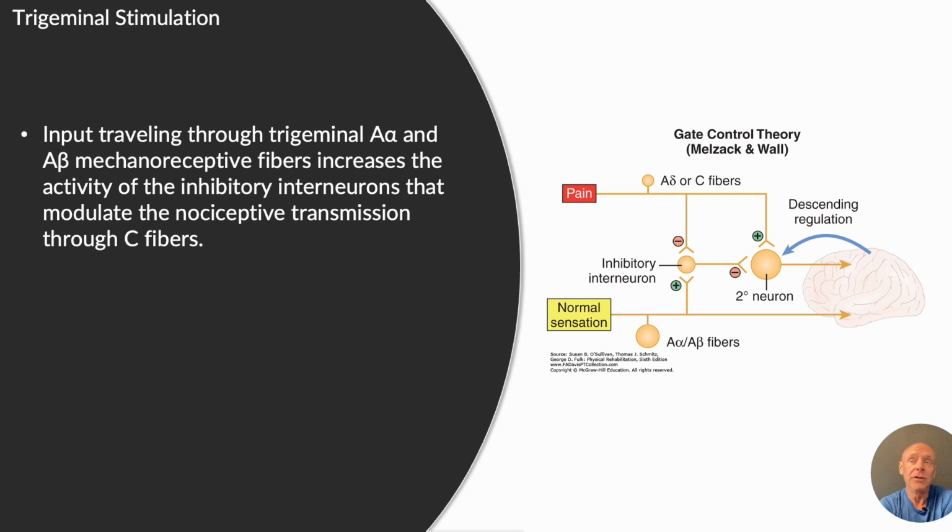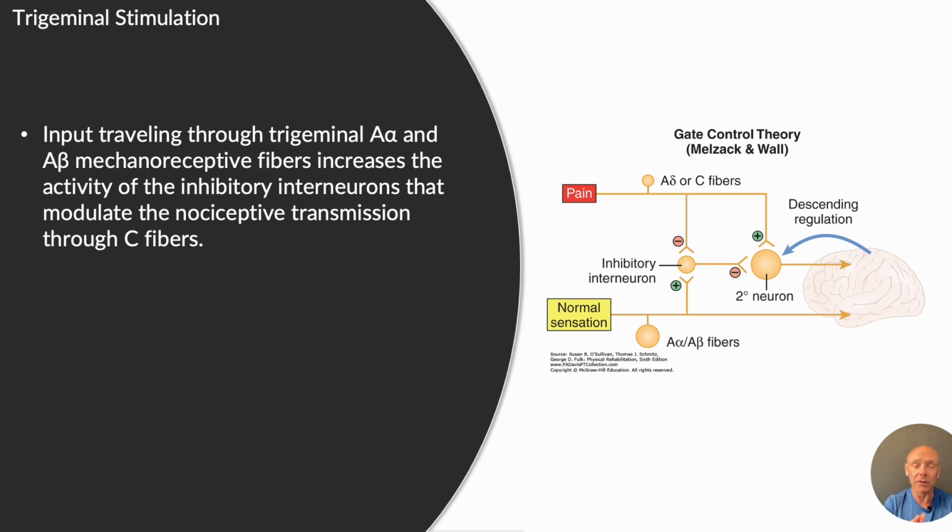And that's all going to come back to a really, really powerful theory about pain control. This has been replaced to some degree. It still works. It was just expanded upon. But many years ago, these two gentlemen, Melzack and Wall, realized that if you smash your thumb with a hammer, most people don't just sit and stare at it. They grab it, they start rubbing it, they blow on it. So basically what they're saying is that most people instinctively try to use a counter stimulus to decrease pain.